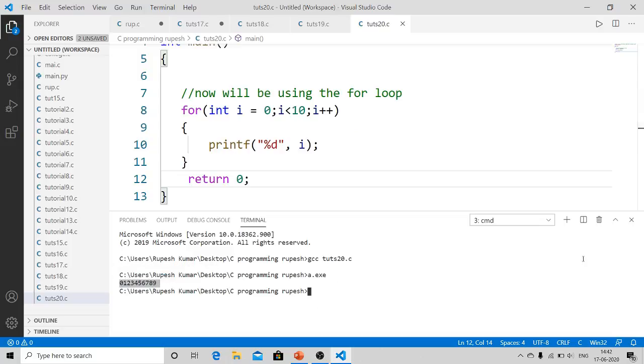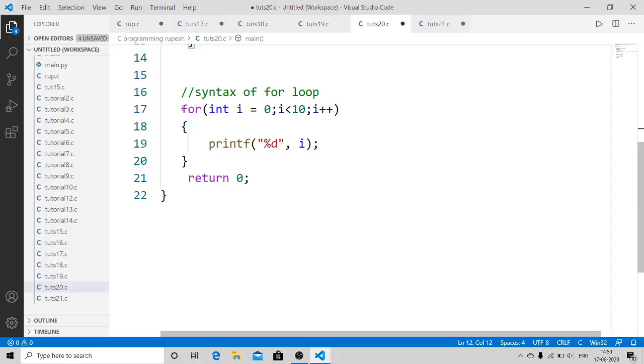Now let's discuss how the compiler executes all these statements. As we have discussed the syntax involved in the for loop, you just need to write these things. When the compiler comes here, it sees that one variable has been initialized, I equals 0.